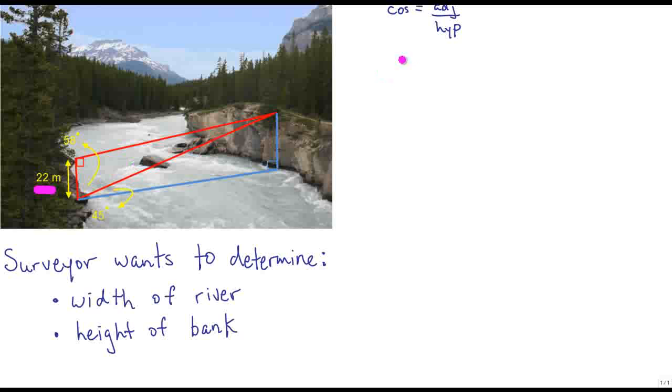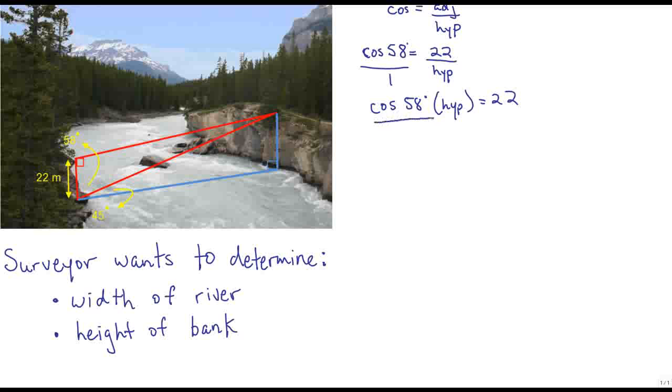So if we remember our SOHCAHTOA, we know that we're going to be using cosine. We have the adjacent, we're trying to calculate the hypotenuse. So we just substitute some values now. Cos of 58 degrees will equal our adjacent, which is 22 meters, over our hypotenuse. We'll just quickly create a proportion. So after we do some cross multiplying, we have cos of 58 degrees times the hypotenuse will equal 22.